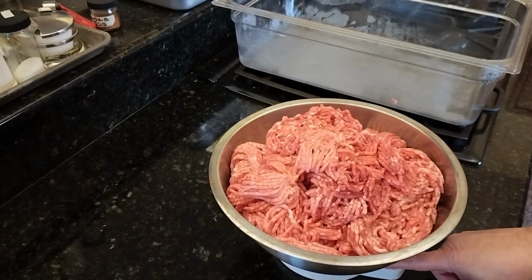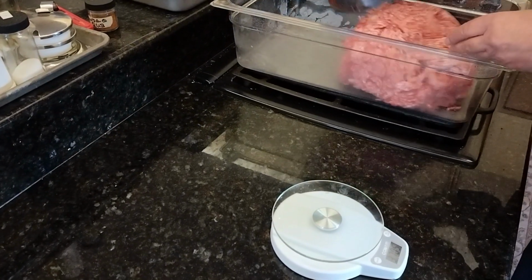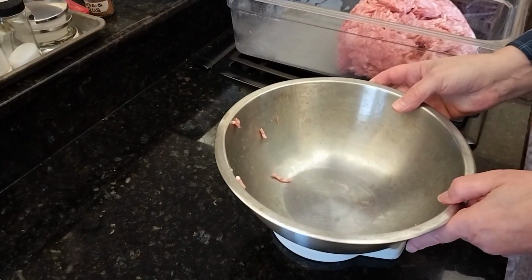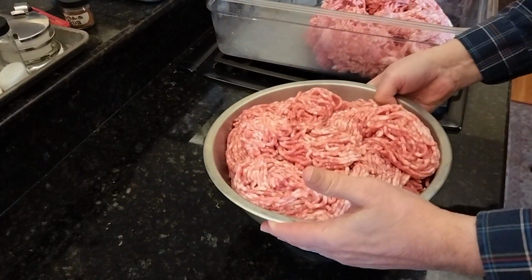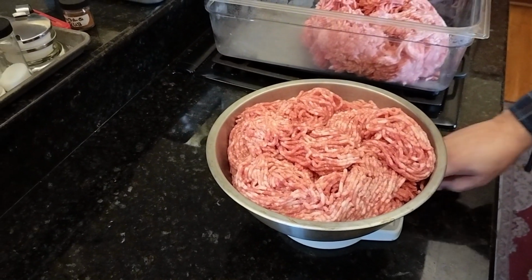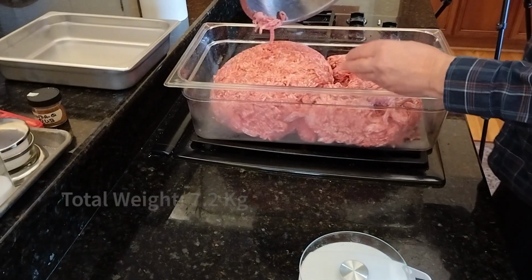The next step is to weigh our ground meat so we can accurately measure the salt, spices, and liquids that go into the sausage. The recipe we use is in the video description, so you can make a batch of your own. You'll notice everything is in grams, and while that means you'll do a little math, it's the only way you could be consistent in your sausage making.